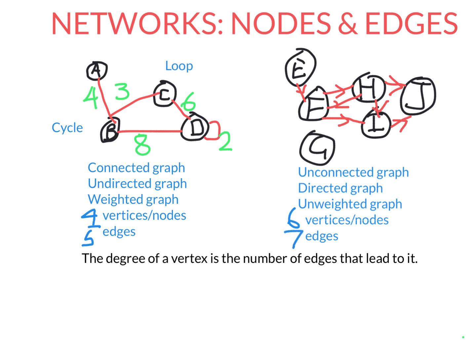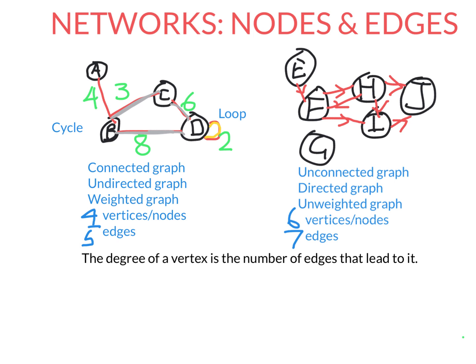Now, a couple more definitions that are important. This graph here contains a loop. A loop is this thing here. It is an edge from a vertex to itself. It also contains what's known as a cycle. A cycle is a path that can go through as many vertices as you like, and starts and ends at the same vertex. So for example, we can start at B and go on a path through other vertices back to B. So this graph does not have any loops. It has no nodes that connect to themselves through an edge.